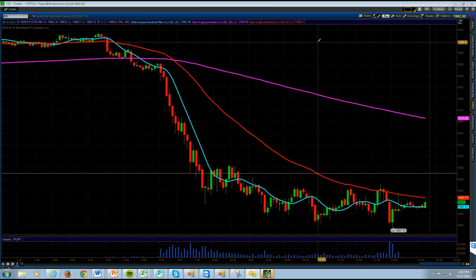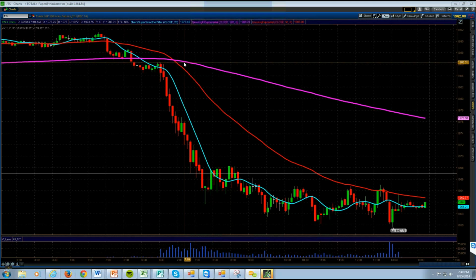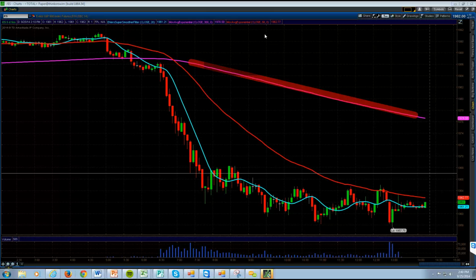Like we discussed in previous lessons, we look at the slope of this particular line, which is the 300 period moving average on the 5-minute chart. If you look at that, you can understand that the slope of that line is down. That represents the 50 period moving average on a 30-minute chart. So that would tell us that the overall slope of the market is moving lower on our prevailing trend. So you can see we've got a downtrend.